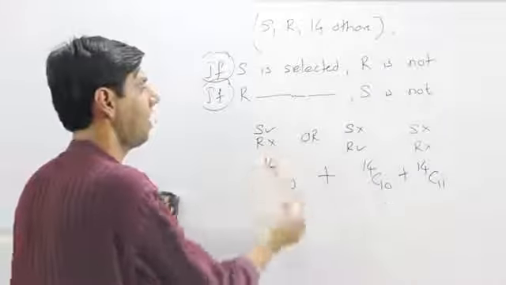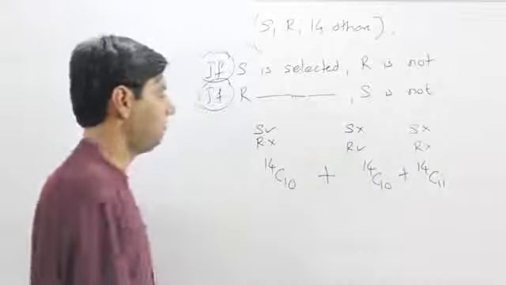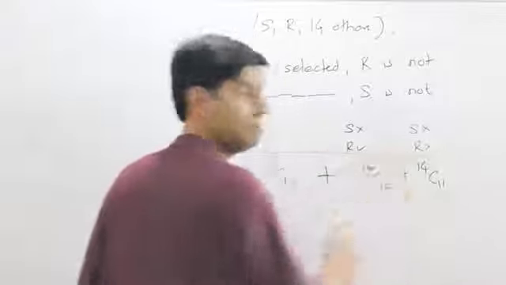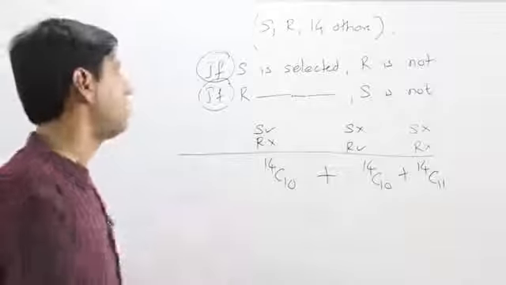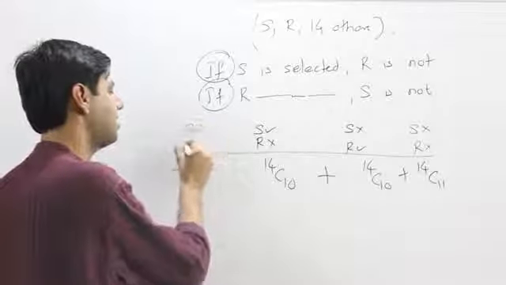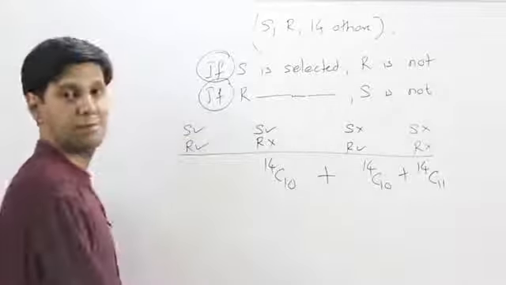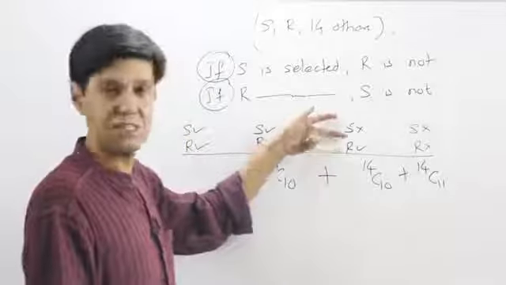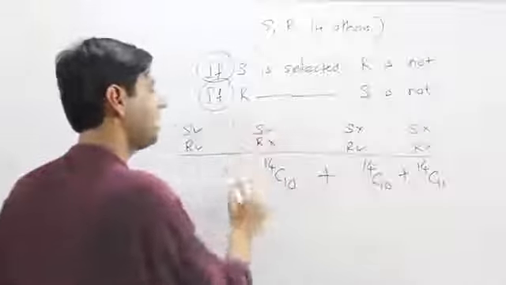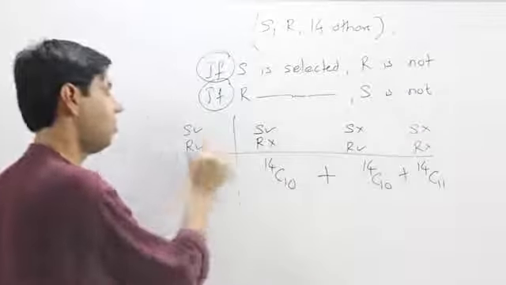And if you actually look at it, and if you are well versed with possibilities, there is a yes-no possibility with 2 people. So the total number of possible cases are just 4 of them. Either both are selected, Sachin selected and Rahul not, Rahul selected and Sachin not, or neither. So all these 3 are acceptable to us. So this one is not acceptable.